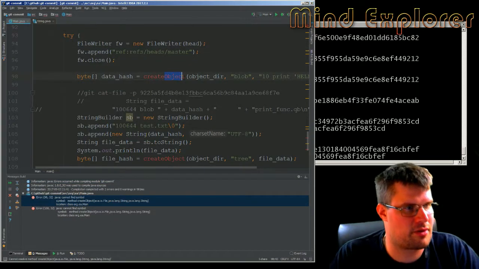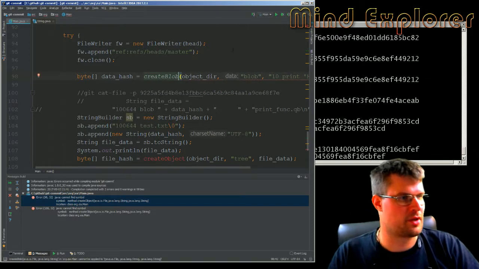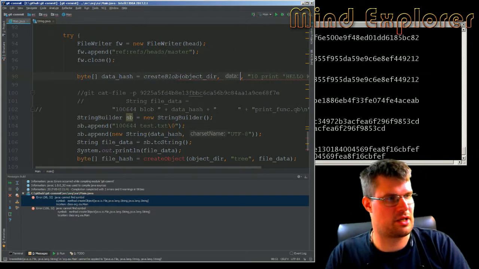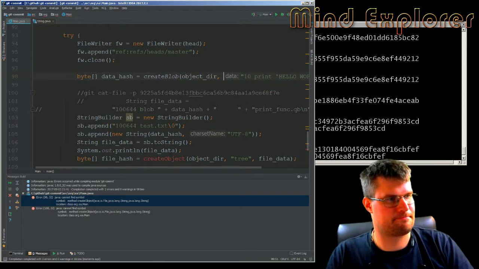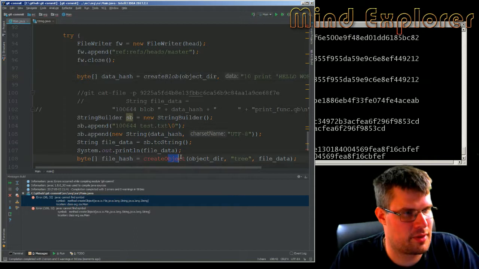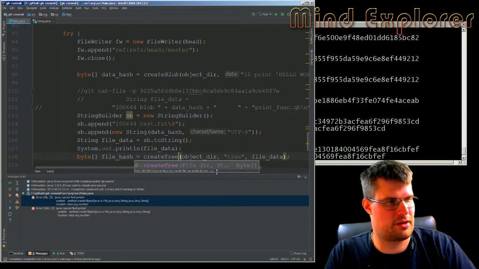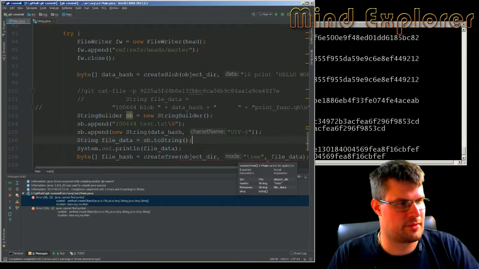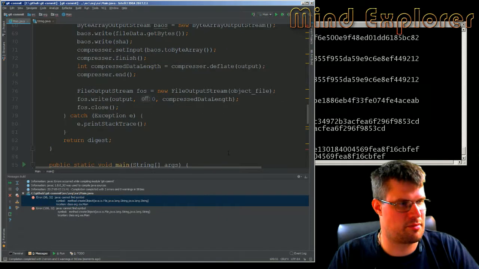And we have a create blob here without any blob object. And we create a tree down here. And it needs to have file name, mode, file name, and bytes.